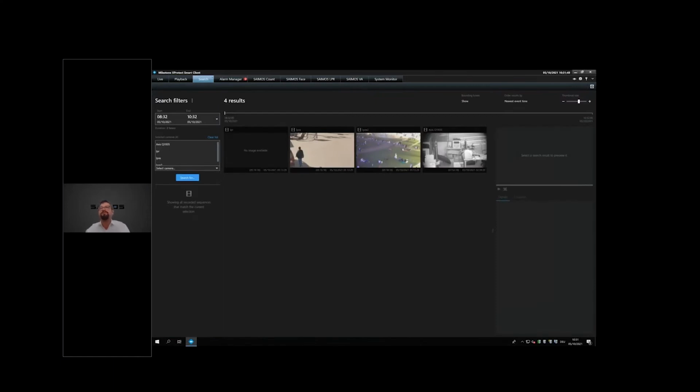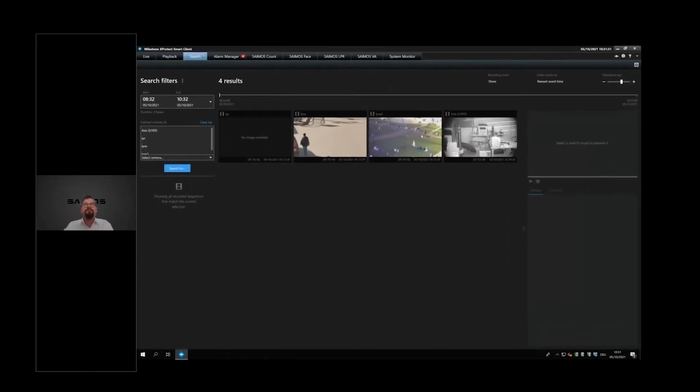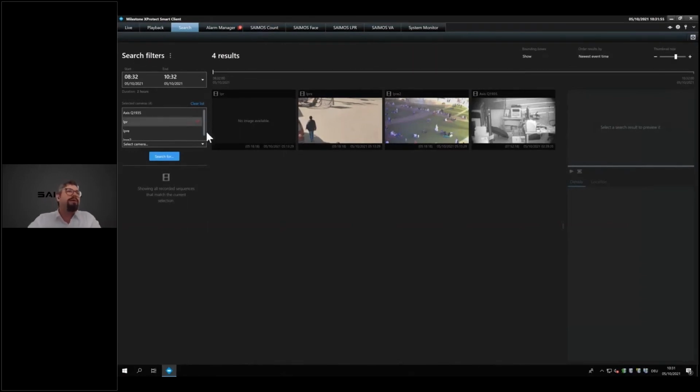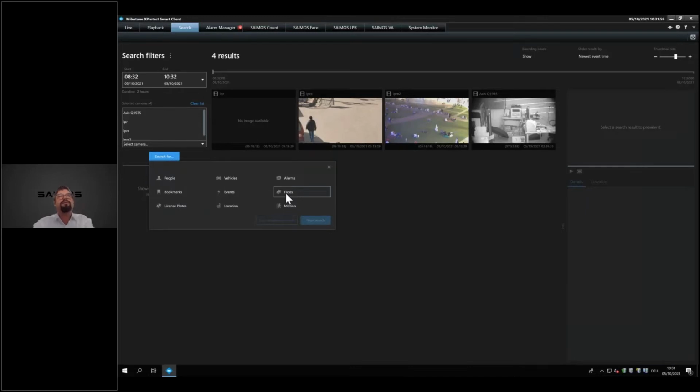Now to the search integration. What we have here now is two fully independent plugins to search for license plates and for faces. So this enables us to utilize our metadata and also data from Milestone together within the centralized search.